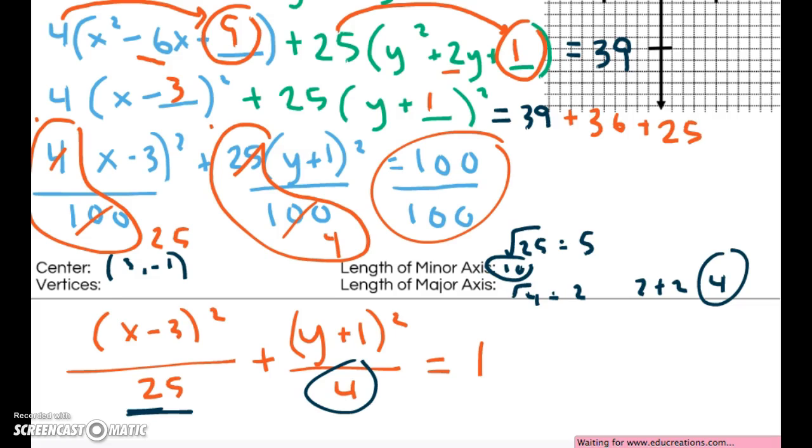Okay, so that's a whole lot of stuff. And we could practice sketching this ellipse, but what I want you to get from this video is how you can rewrite the equation of an ellipse into standard form. It involves some pretty complicated completing the square, but with some practice, you're going to be good at it.